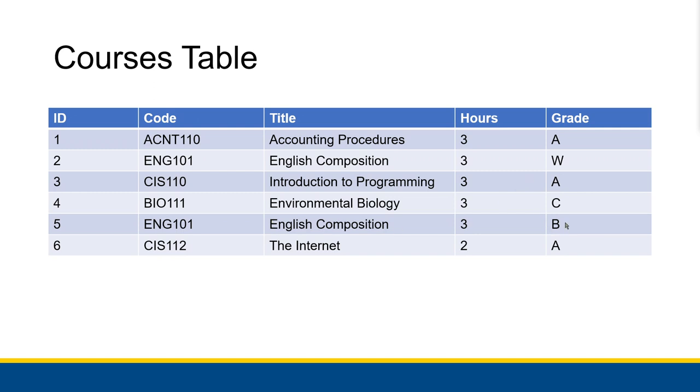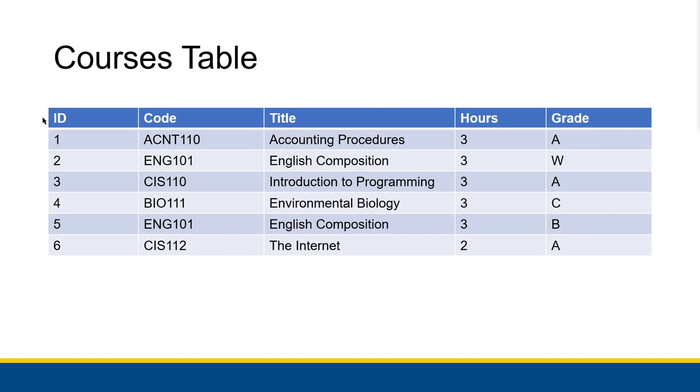And that might be important because for this particular student, we don't really care about which section they actually took those classes in for this table. We just care that they took the class and they passed, or something like that. So whether or not we want to include the actual section number as well as the course code, that would be up to whoever is designing this table for whatever purpose. But yeah, that's just an example of what a table might look like.